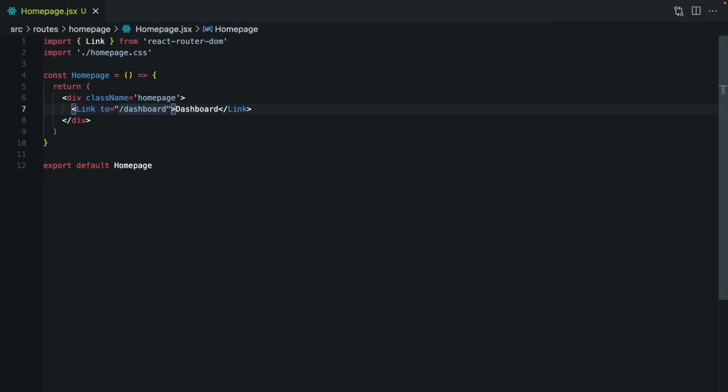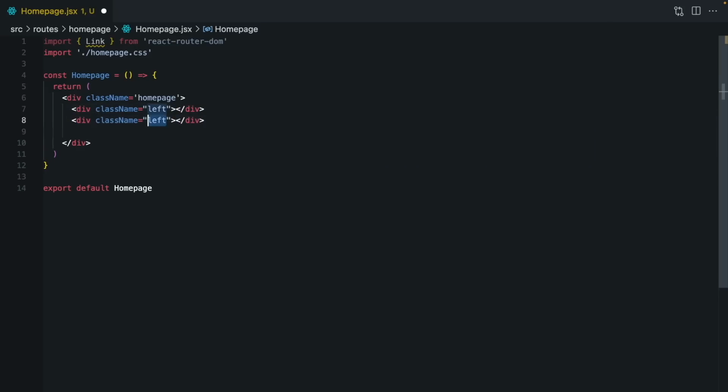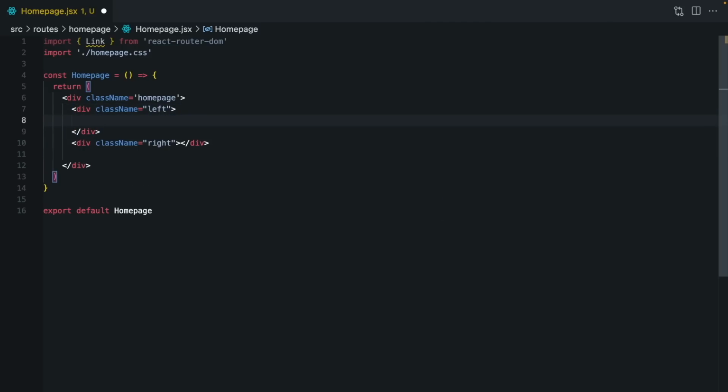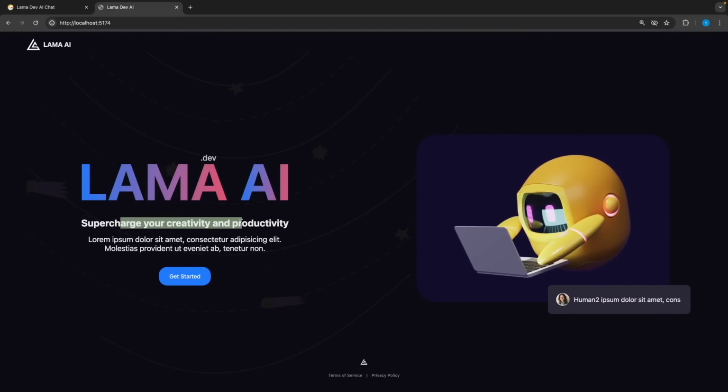So I'm gonna create two divs. Let's get rid of this. I will say left and right. Inside the left, we have three texts.